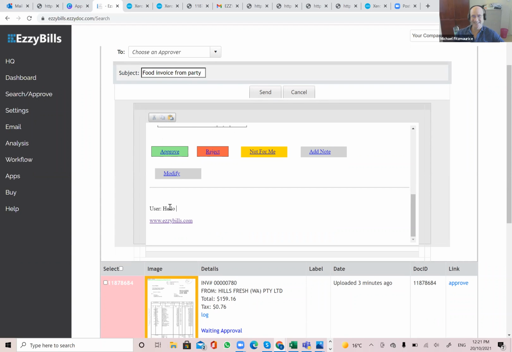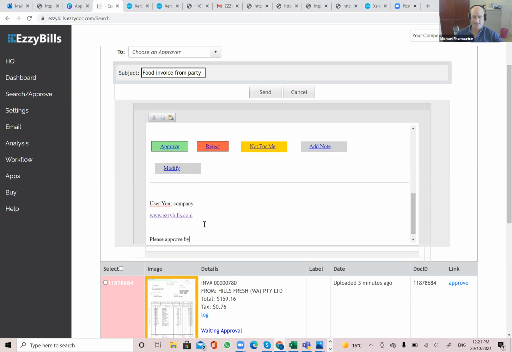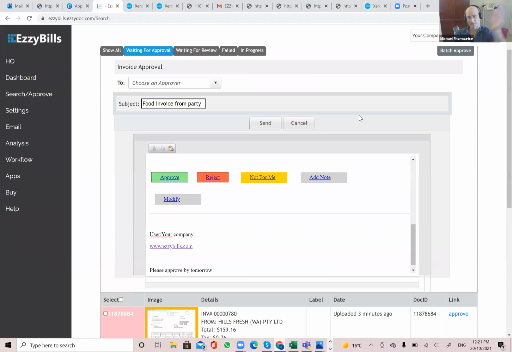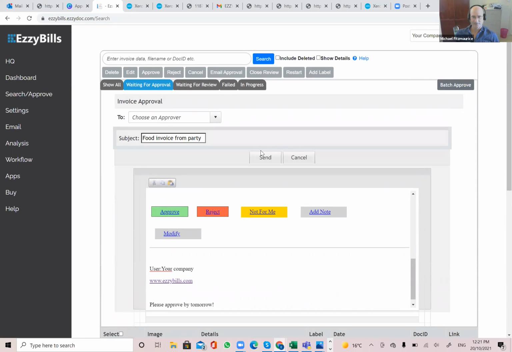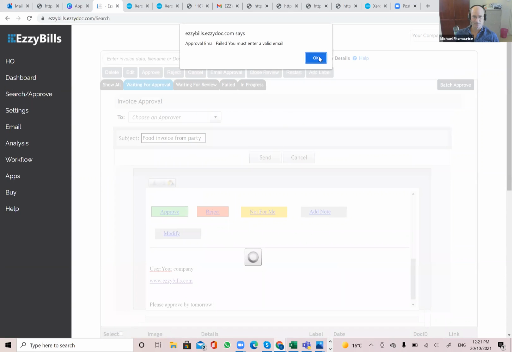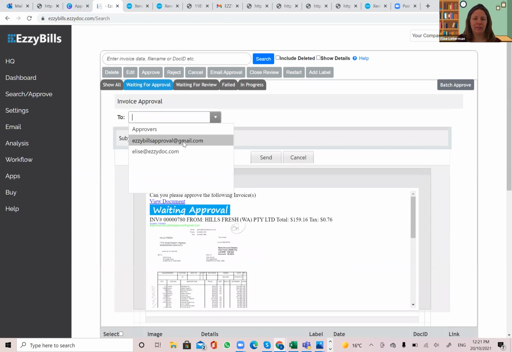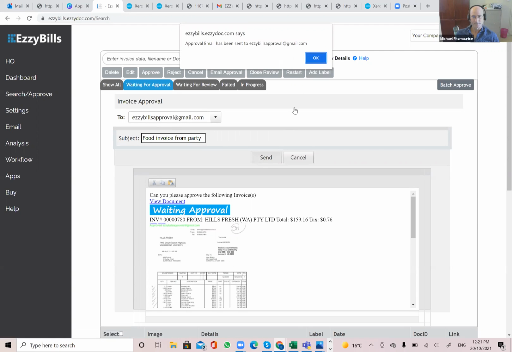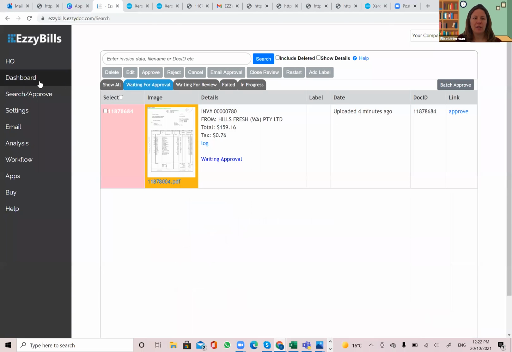I wouldn't normally change that, but it's okay too. It doesn't matter. You can type whatever you want there. But yeah, this basically allows you to edit and add whatever you want. And if you send that, then it'll just go through like that. So that's the point I was trying to make. So you just hit the send button. It'll go through with the oh, you need to choose the approver. You need an approver, yeah. It's been sent. Amazing. Great.